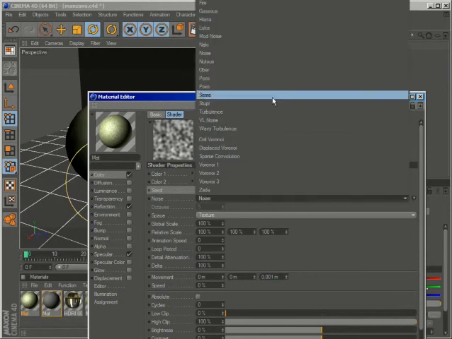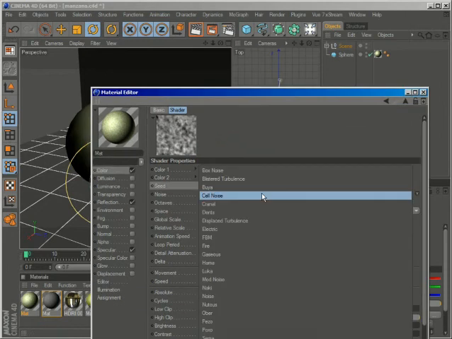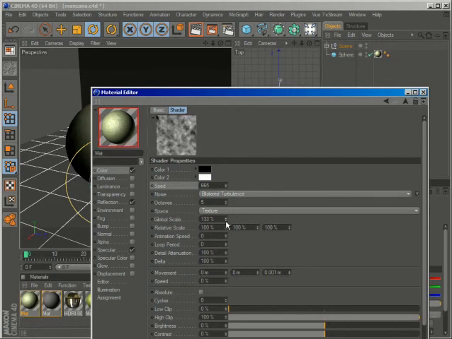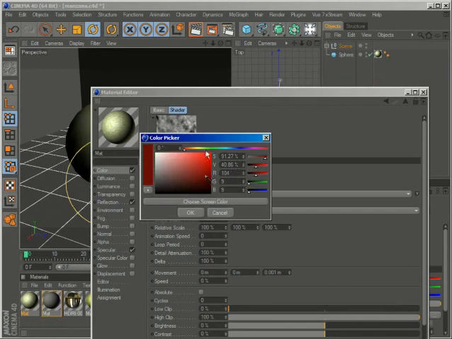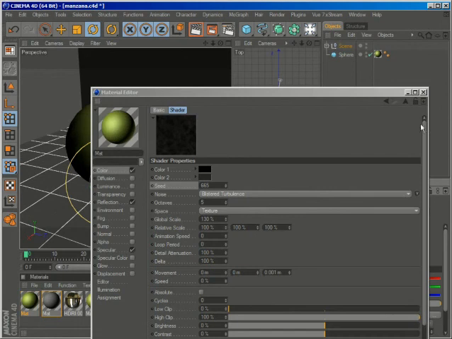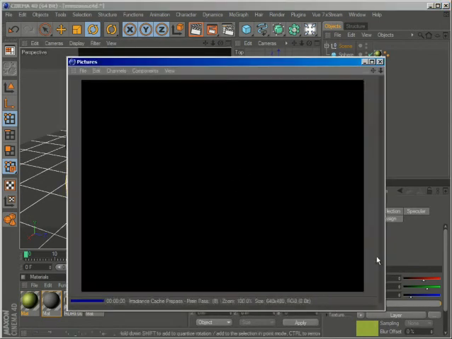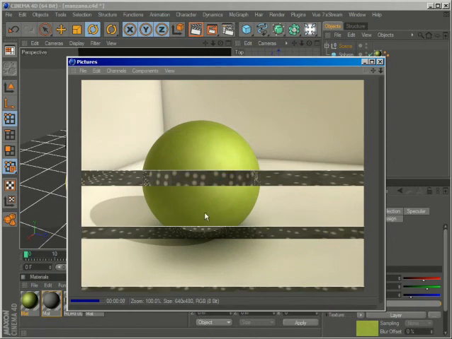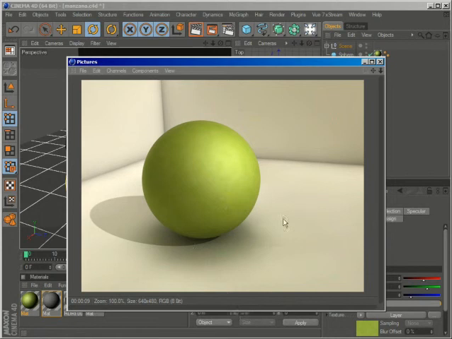Okay. And let's go ahead and modify this one. I'll change the type to blister turbulence. It's just right here. Okay. I think I'll change the global scale just a bit, so it's a bit bigger. Okay. I'll change the color as well. No, again white, but just a lot darker. Okay. Let's see how that looks. So as you can see, there are a bit of irregularities on our texture. The floor has been corrected because we lowered down the saturation.